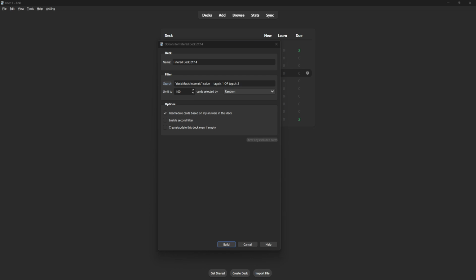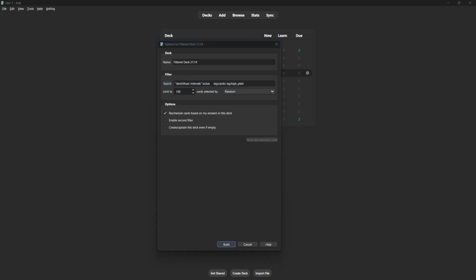Then we can combine tags. The cards must have both tags, so you just separate them with a space, like so.